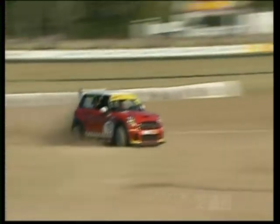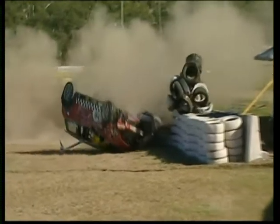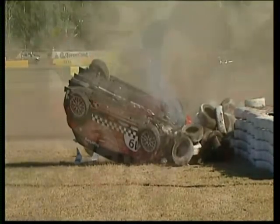I was coming into turn 6, and I realised that I was having a problem, so I just wanted to try and avoid the other car that was ahead of me, and then I knew I was in the grass, and I knew the wall was coming, so I thought we just got to brace for this, and I just sort of dealt with it, and I knew it was bigger than I'd had before, and I thought, yeah, this is going to hurt, and before I knew it, on the lid, but it's just a testament to the cars that an impact like that, it's going to happen in motorsport, but yeah. I'm happy to have it behind me.